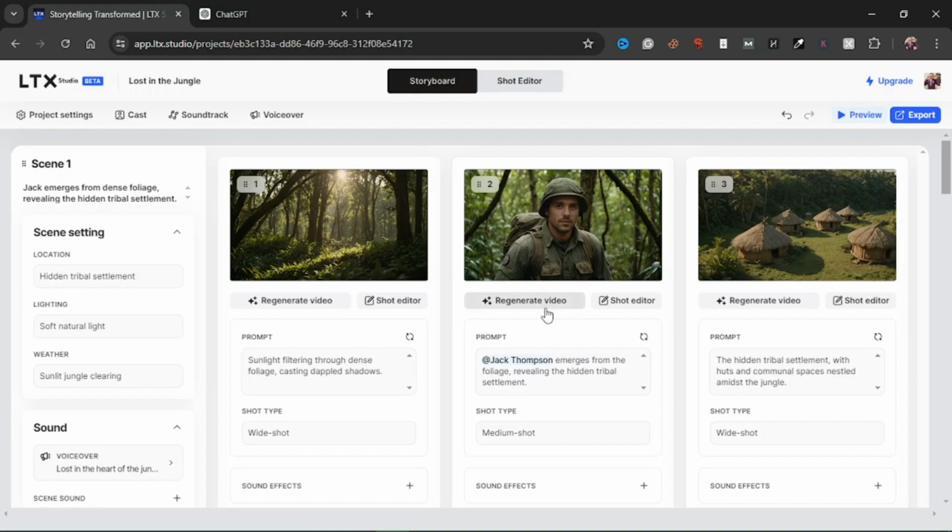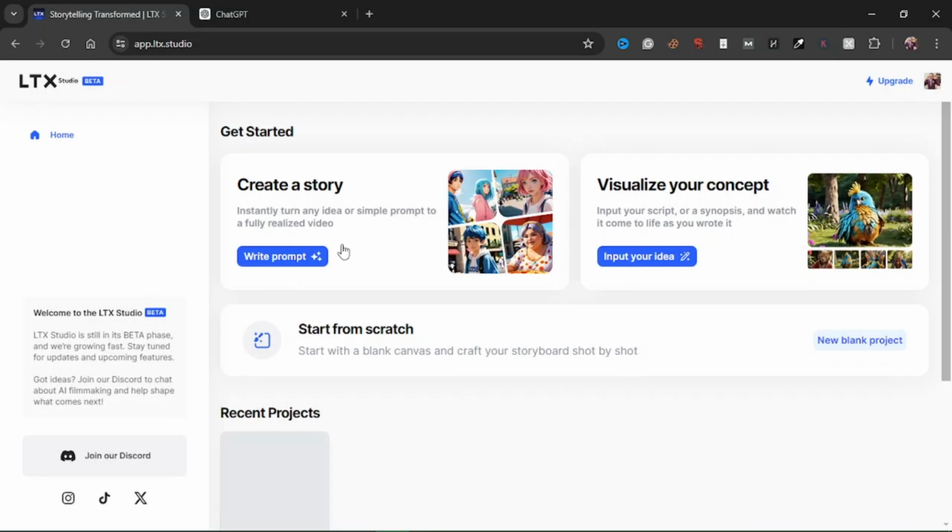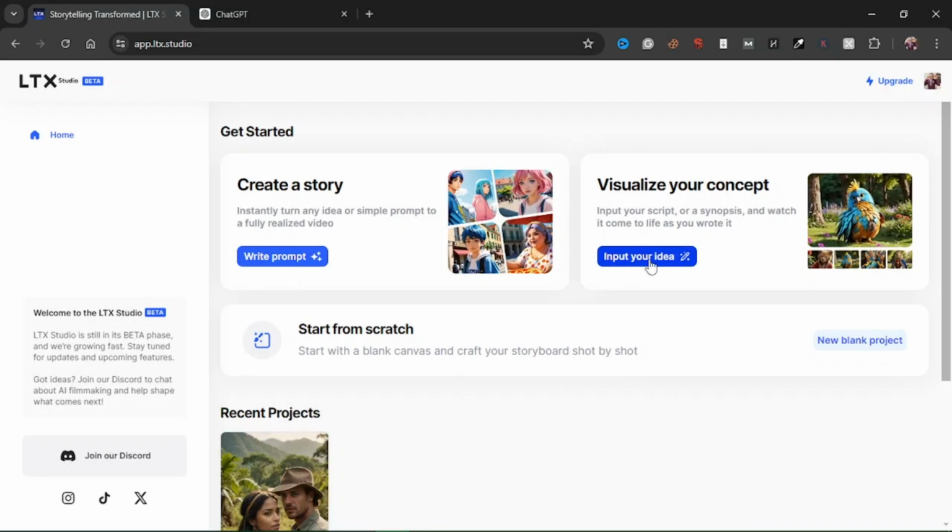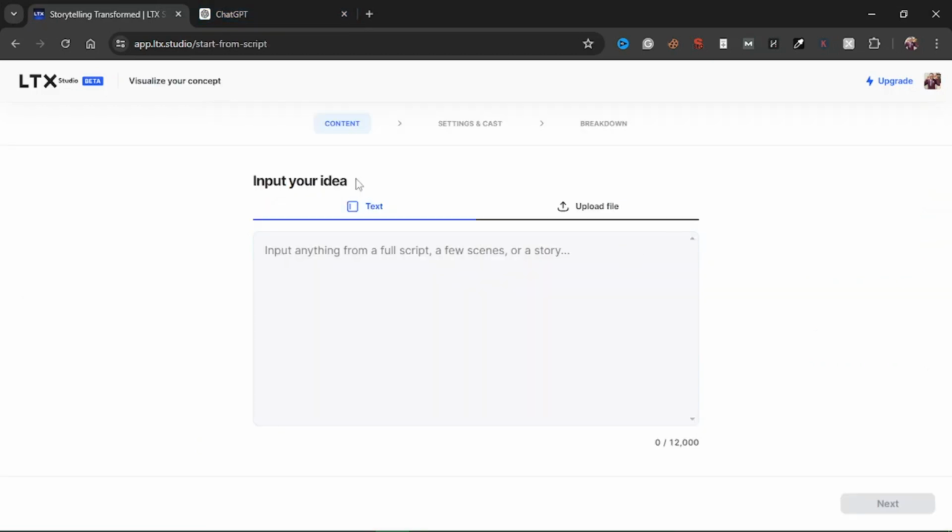But then this is a tool that seems to just have everything figured out. This is still in the beta phase, and it has already impressed me because I feel like this has so much potential. Let's now try using our own script section. If you notice, I have ChatGPT opened up here. So this part would ask you to generate the script.